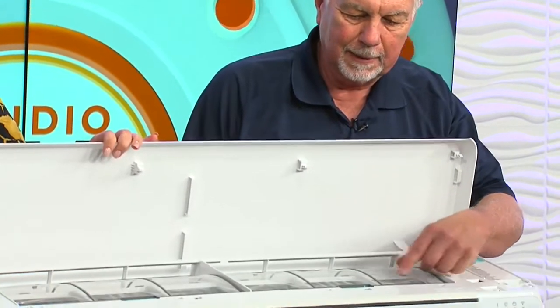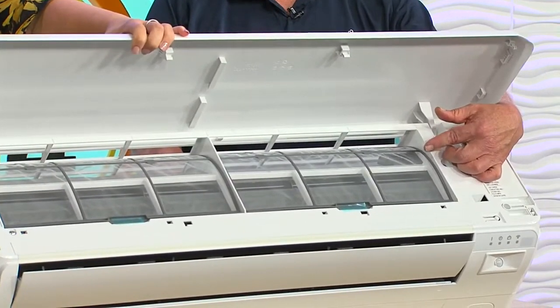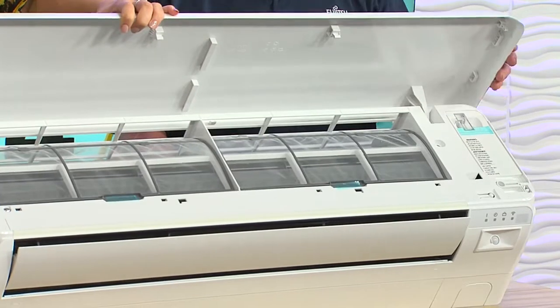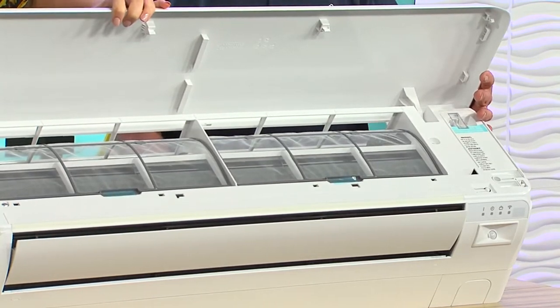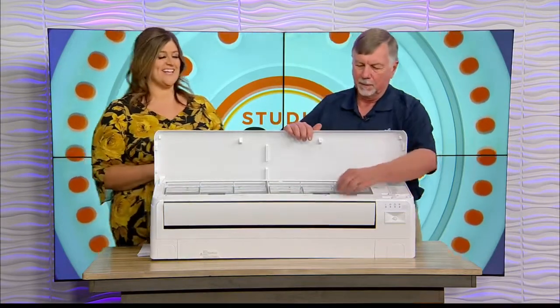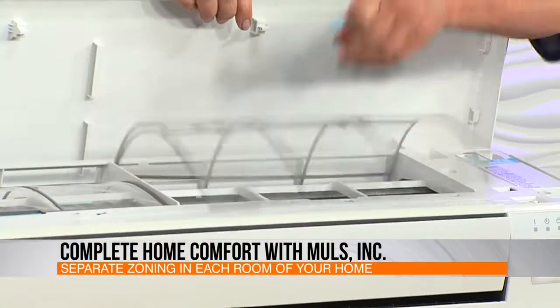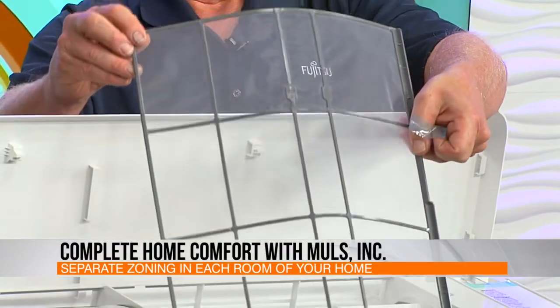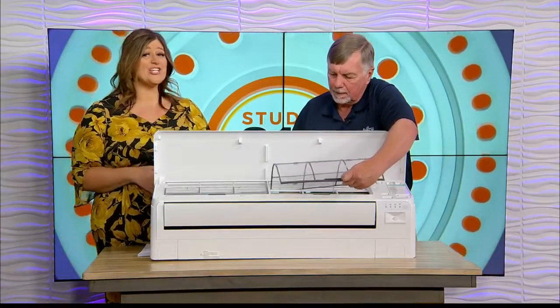There's a filter in here and the coil itself is behind these air filters. That coil is where the air fan blows the heat across and that's what heats your home. When you mentioned the filter — does it also capture dust and debris we might be breathing in? We collect about 95% of the airborne dust in your house, so you don't have to wipe everything down. The filters come out relatively simply, just pull it out like this. You can put it under the sink — pretty easy to wash off. You watch all that dirt go away and you know you're not breathing it in.